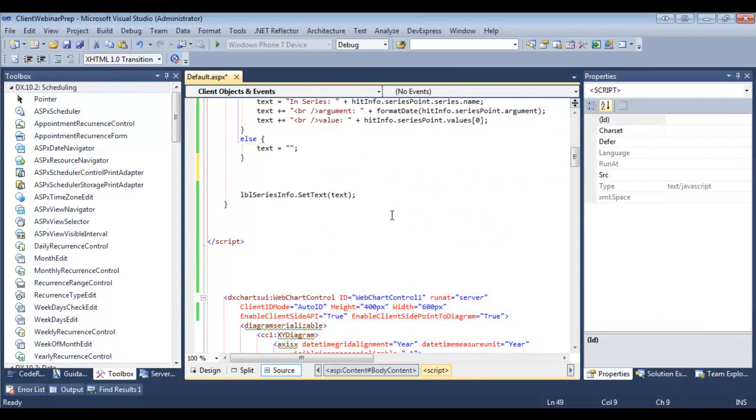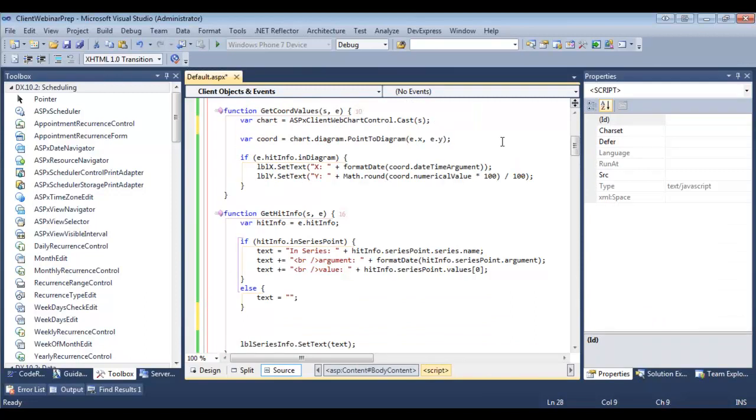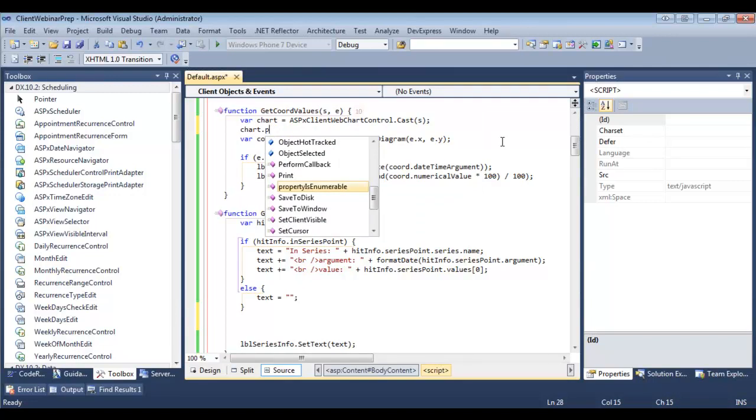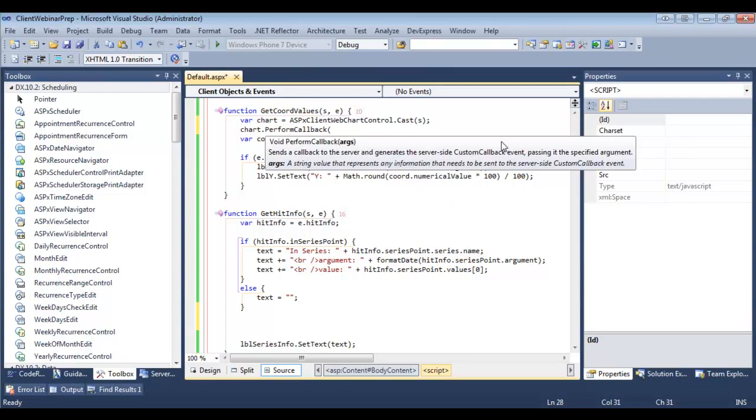So let's see. I want to get the chart IntelliSense. Is it just callback? I'll have to look. In callback, perform callback. That's what it is, not process. Okay. So this allows you to call back to whatever that server-side code is. This happens in a callback manner as well, so there's no postback. And like I said, this is really the catch-all.